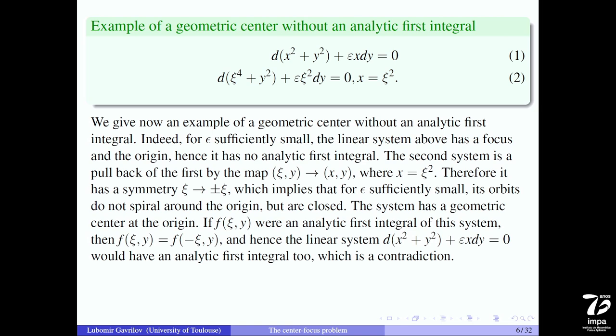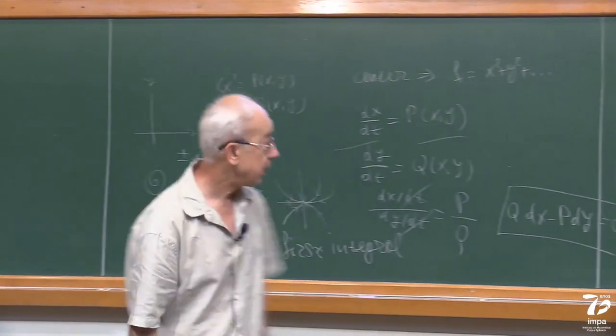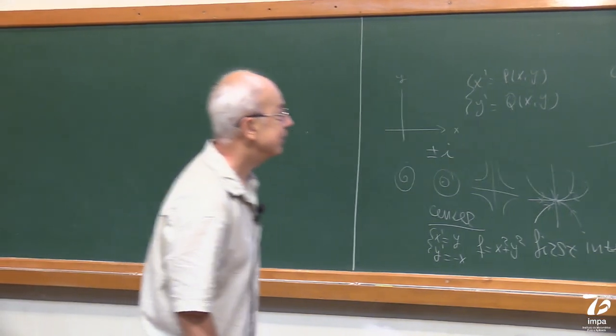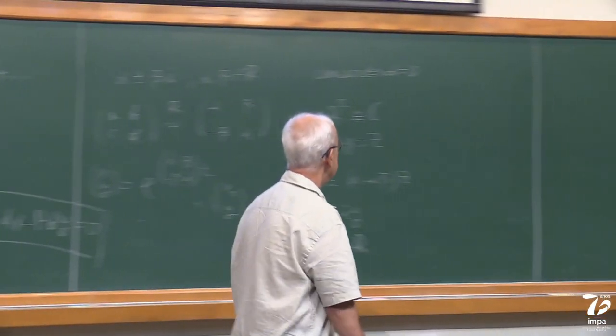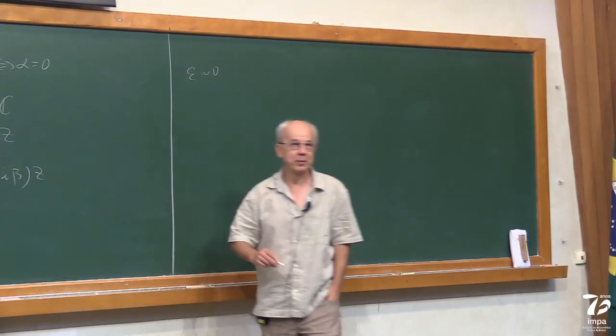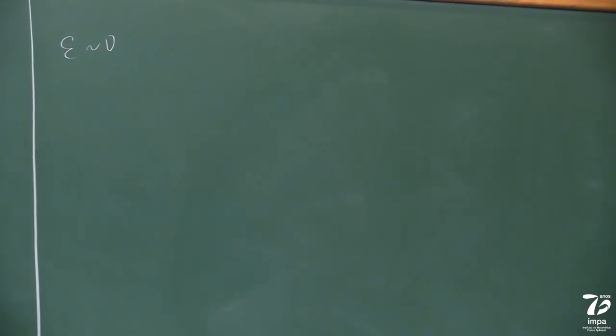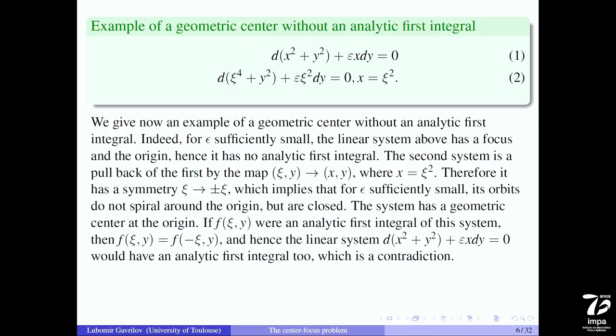Like this, you just compute the eigenvalues, you see that they are complex conjugate, and the alpha is not zero, so it cannot be a center. And I put some epsilon, curiously. It is because of the lecture of Hussein this afternoon, when we shall see such a situation. Some differential equation, like differential x squared plus y squared, these are circles, and which is perturbed. And we shall perturb this. We shall write down the return map.